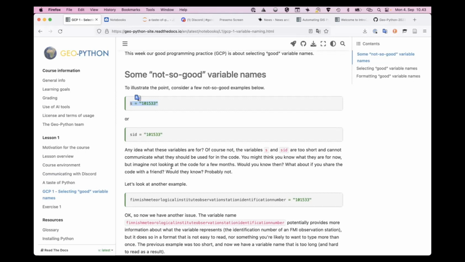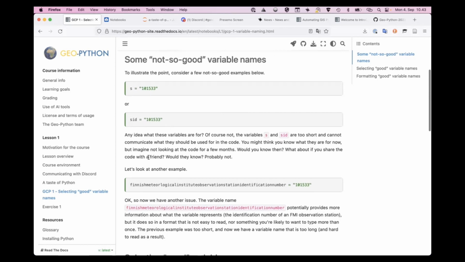So these are some examples of not so good variable names. So s equals some character string, or sid equals some character string. I don't know. It may not be clear to you what these things are, because these variable names are so short that there's not enough information given there to tell you what the value is that you're storing. And probably you could add a couple characters here and make it look much more intuitive in terms of what value is associated with this s or sid variable name.